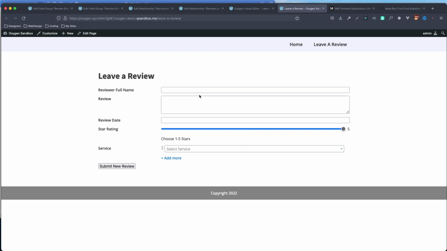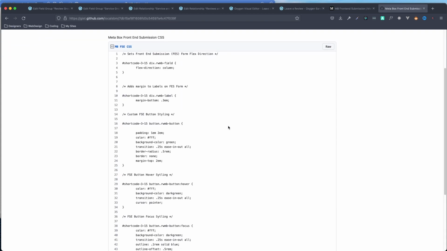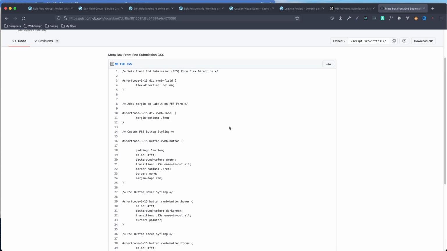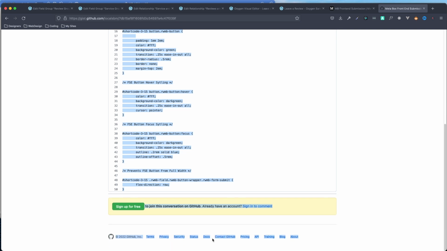So what I did is I actually just inspected this and used CSS to go through everything. And to make life easier for you guys, I actually have all this CSS right here. And I'll walk through kind of step by step what we're doing with all this. So I am gonna just go ahead and copy all of this.